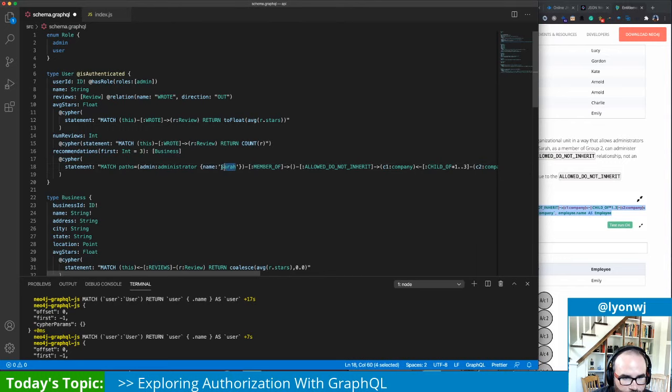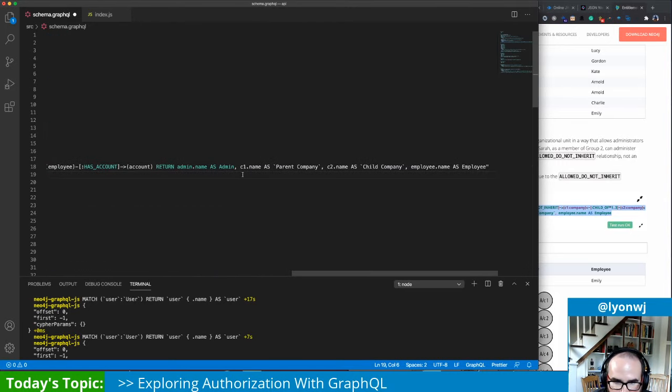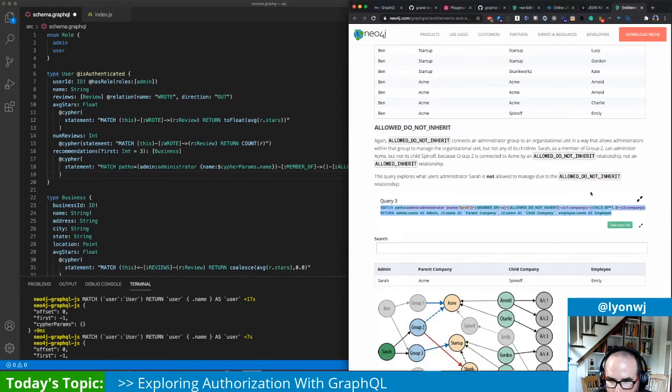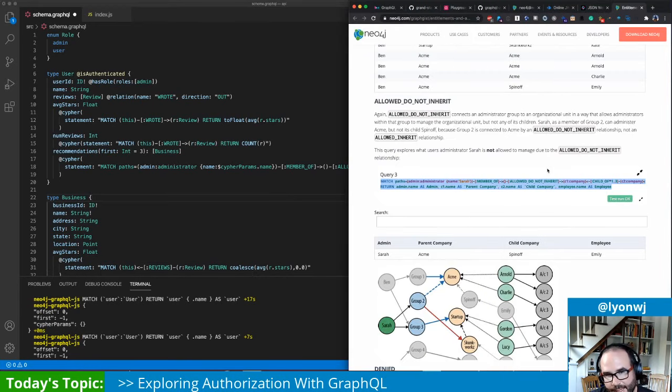And then in this case we're using name, but more likely it would be some sort of user ID or user token. And yep, this would be Cypher params.name. So in this case, we would inject Sarah, and then this query is returning resources that Sarah has access to, where those rules are expressed in this more complex graph pattern. So yep, that's totally something that we can do. Maybe we'll try to add a more complex example like that in our real estate search app. But yeah, that's a good one.